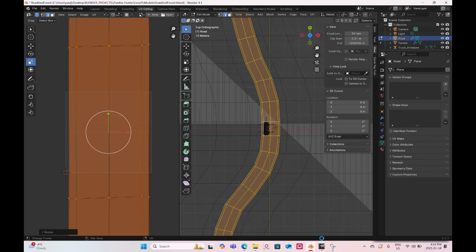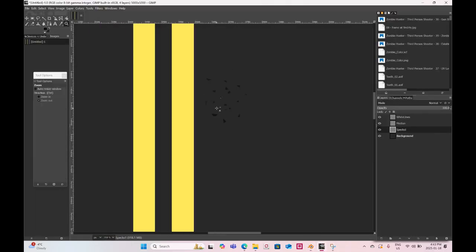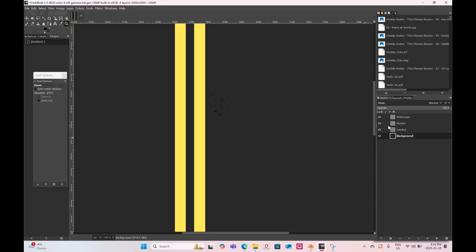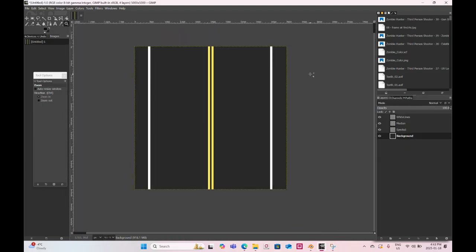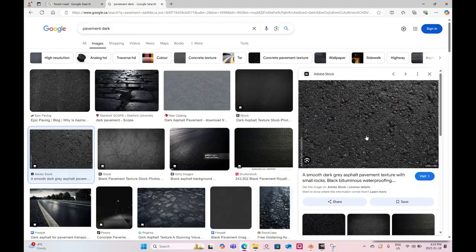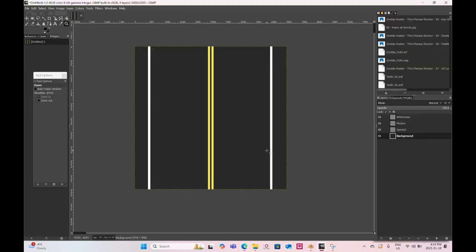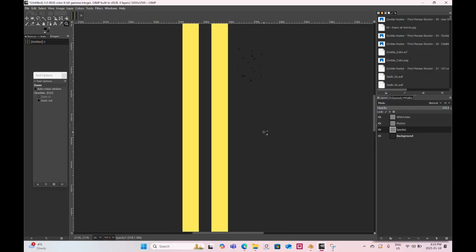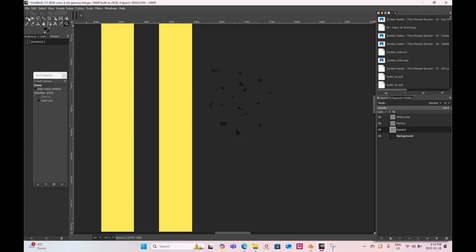So before my computer crashed, I went into my editing program, and I started by creating a square image, 5,000 by 5,000, and I created the median, as well as the white lines on the side of the road. What I'm doing now is trying to create a bit of texture. It's kind of hard to see, but if I zoom up really close, I'm starting to create these little specks.